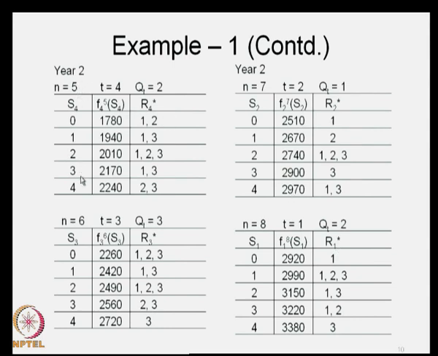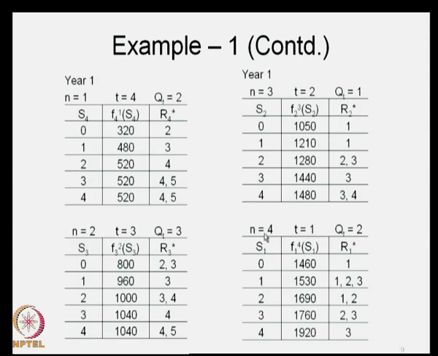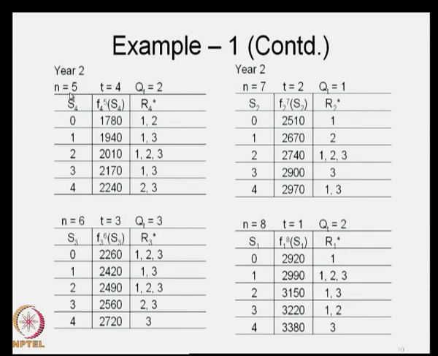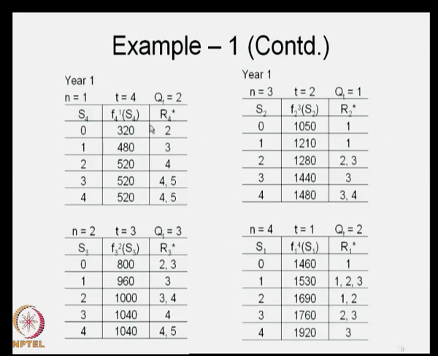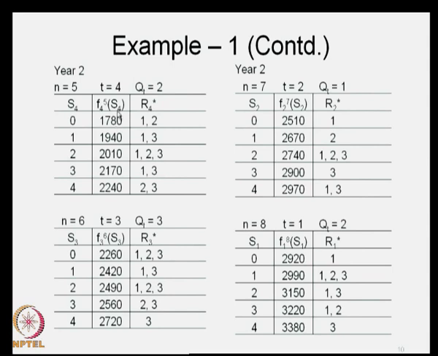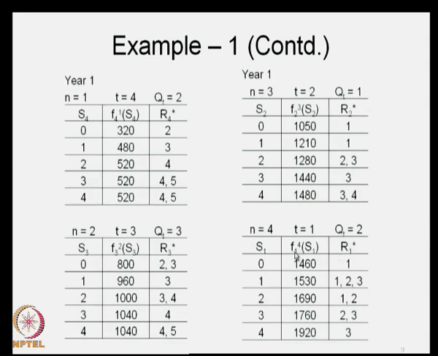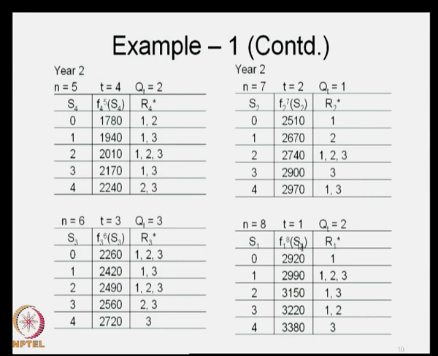So, after year number 1 calculation here, we go to year number 2, which means n is equal to 5. See, n is equal to 4 and then we go to the next stage n is equal to 5, but that corresponds to t is equal to 4. And we solve this; this f4,5 here relates to f of the previous stage, which corresponds to time period 4. So, we relate this with this value now, f1,4. And then we solve this, we get the f values, we also get the corresponding R4 values.